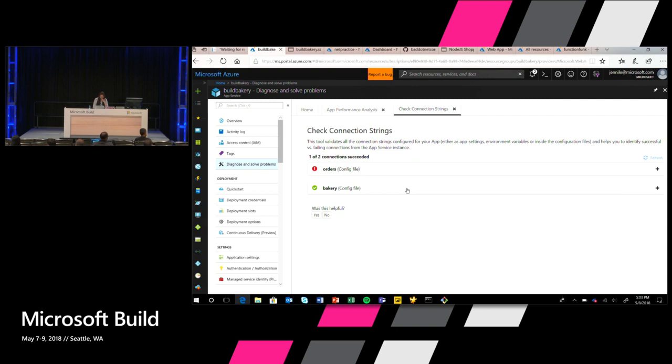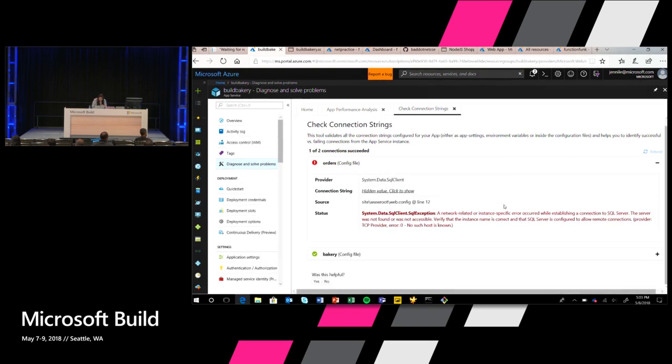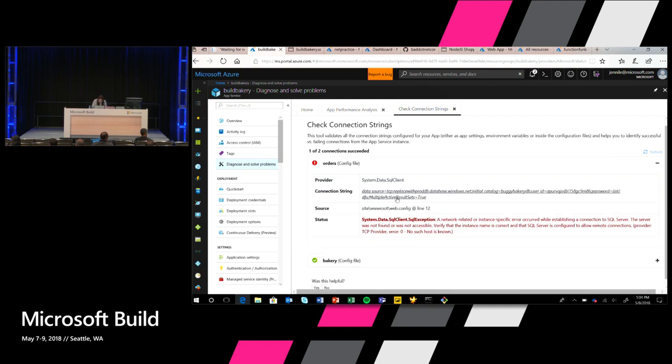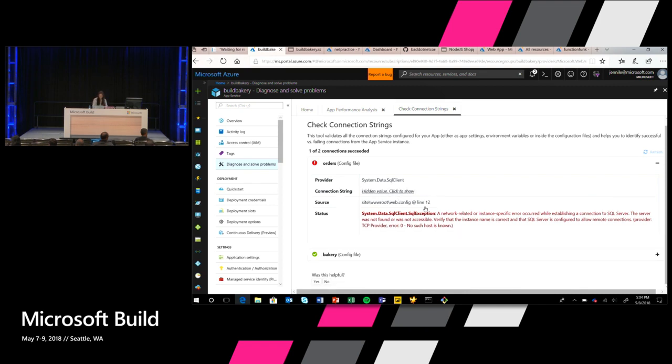Great, okay, so something happened here. So under orders, it says that there's something wrong with the connection string. And that's why we can't connect to the SQL server. So if I look at it, I forgot to replace right here, replace with prod database. I didn't do that. So I'm going to go and actually fix this issue. I definitely configured something wrong when I was configuring my connection string.